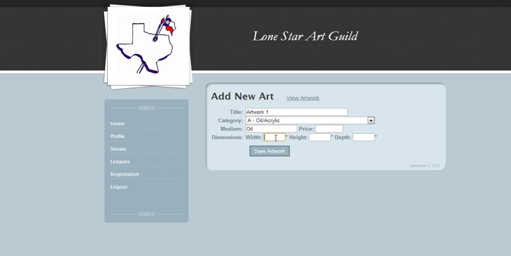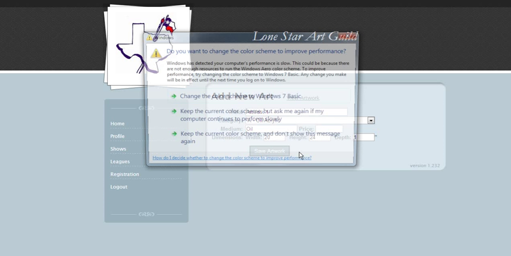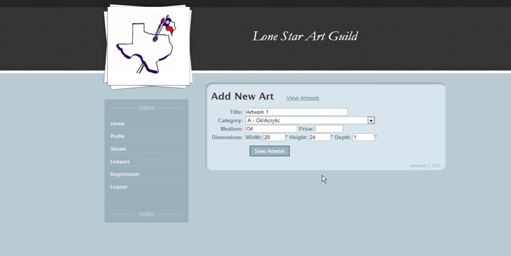Then you're going to put in the width. If it's just a piece of hanging art, you can just put in 1 inch. And you don't need to put fractions in here. You don't have to put 20.5. It's only used for figuring out the panel. It's not that exact. Sorry about that. Make sure that you do width and then height. I know some leagues did height and width, but for the database we can only do it one way, width and height.